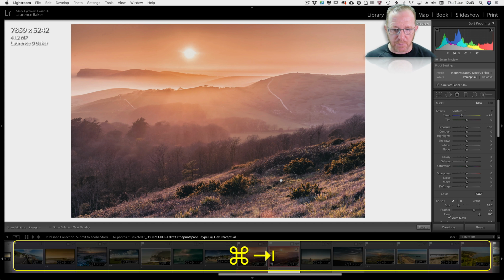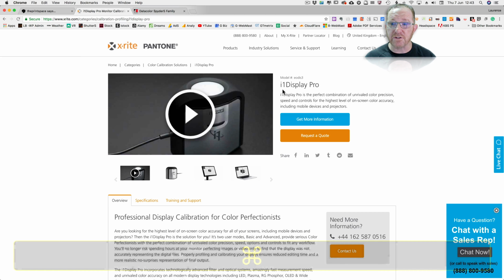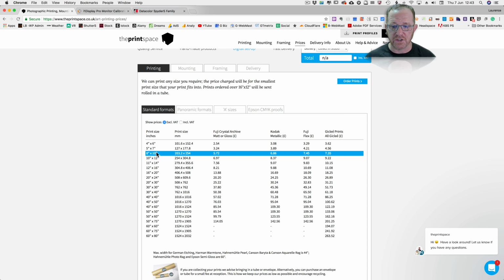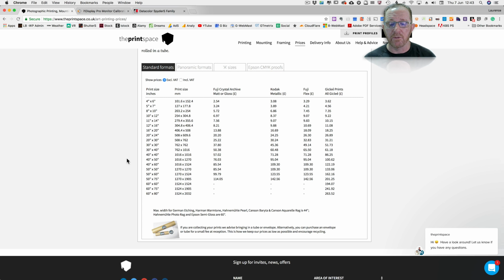So let's go back to the print space and have a look at their sizes. Now, I know my camera normally at 26 inches outputs at 300 ppi by 17. If I picked a much larger size, like 30 by 40, I know there's going to be resizing that takes place.